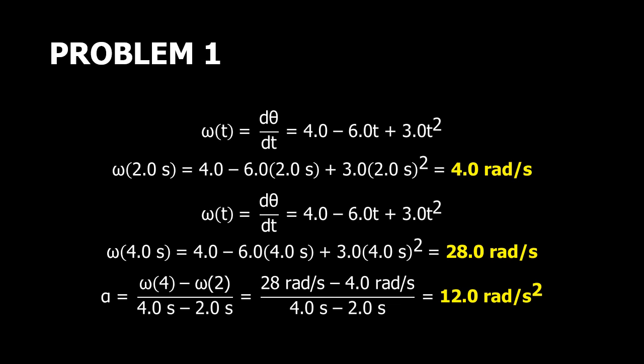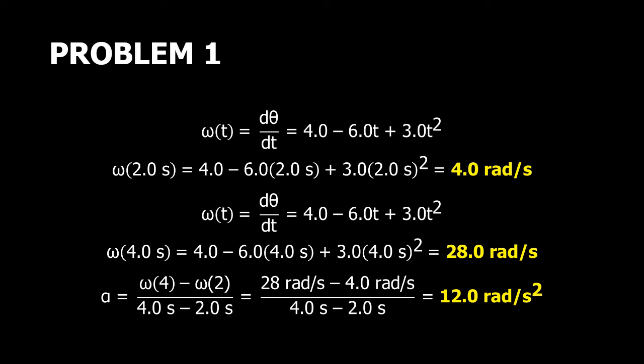So ngayon, ang hinahanap naman natin is for the next question, what is the average angular acceleration for the time interval that begins at 2 and 4 seconds respectively? So we recall the formula for average angular acceleration, that is denoted by alpha is equal to the change in angular velocity divided by the change in time. So, since 2 and 4, alam natin yung values niyan from the computation kanina. So, we just substitute them.